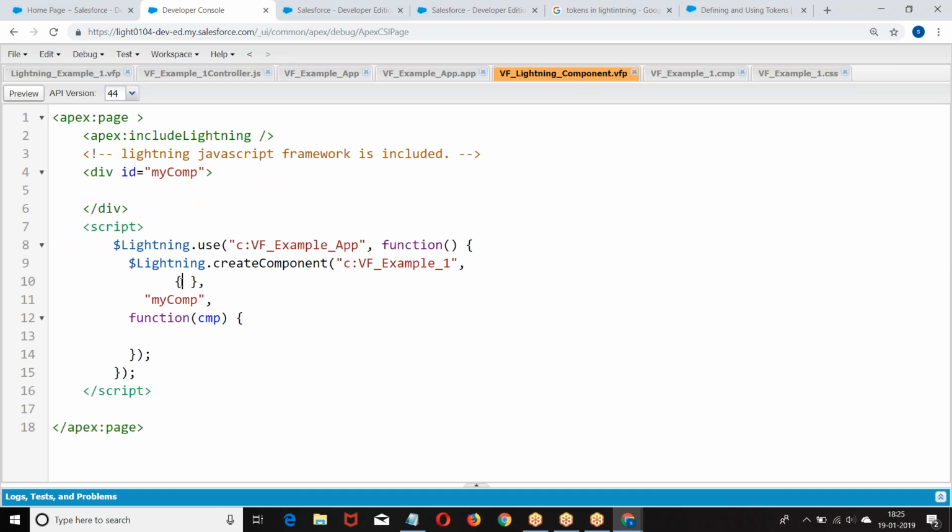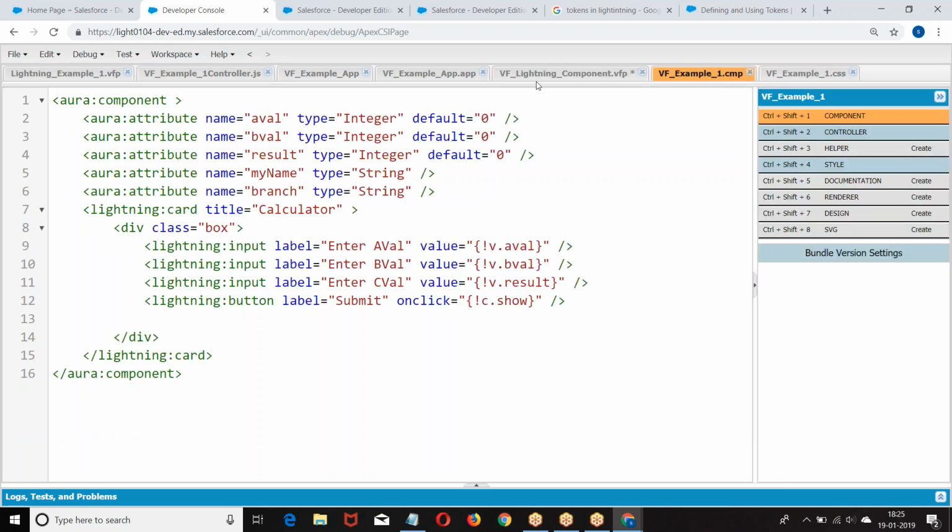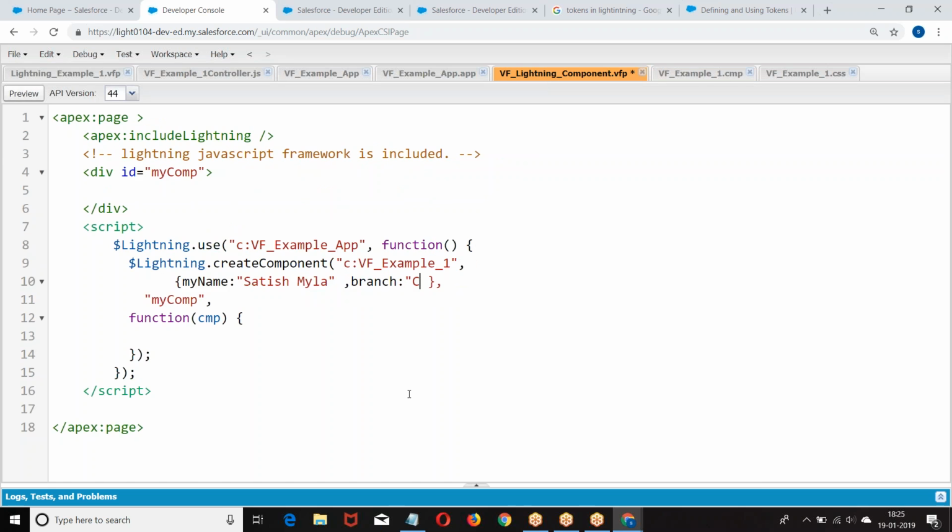Here we are giving properties, and I was passing the parameters. Then go to the VF page, have a preview.